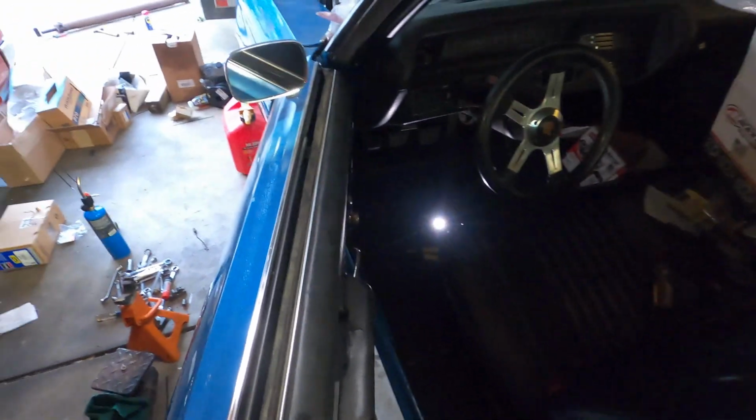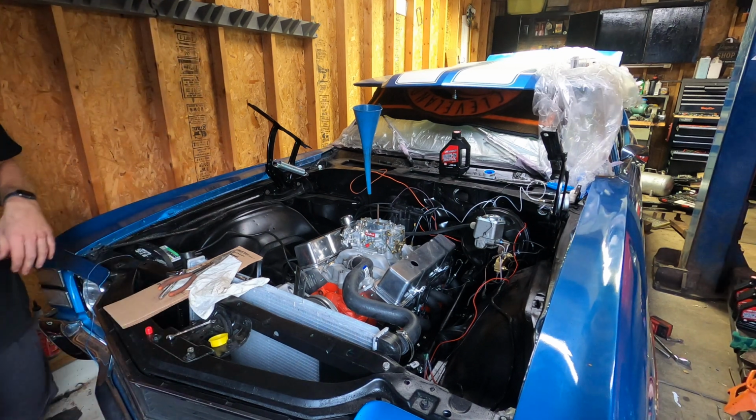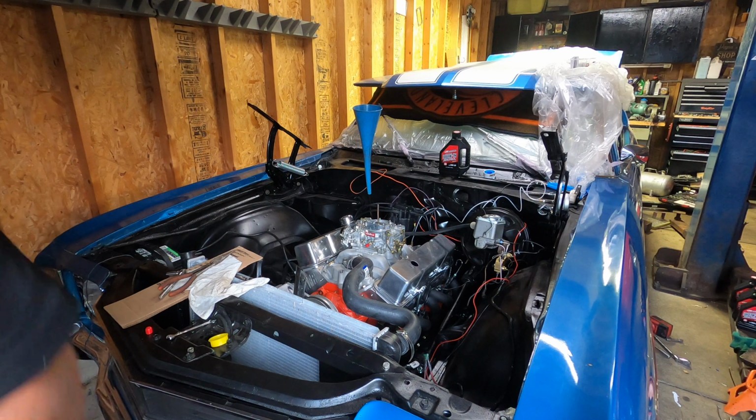Alright, y'all, so we got power to the thing. Seeing the headlights on, taillights turned on and stuff. This light just flashing us in the face. So this thing used to be a manual, so there was a neutral safety switch on the clutch, I'm pretty sure, and this is the wire going to it. I actually turned the key to the run position or start position, and one of these got power. So I gotta put these boys together and we're gonna see if this thing turns over. Right, let's see what happens.